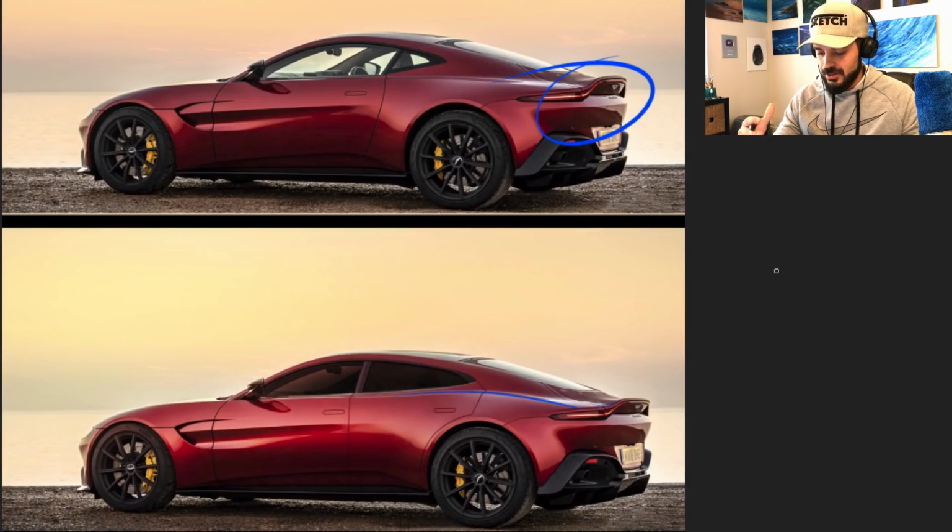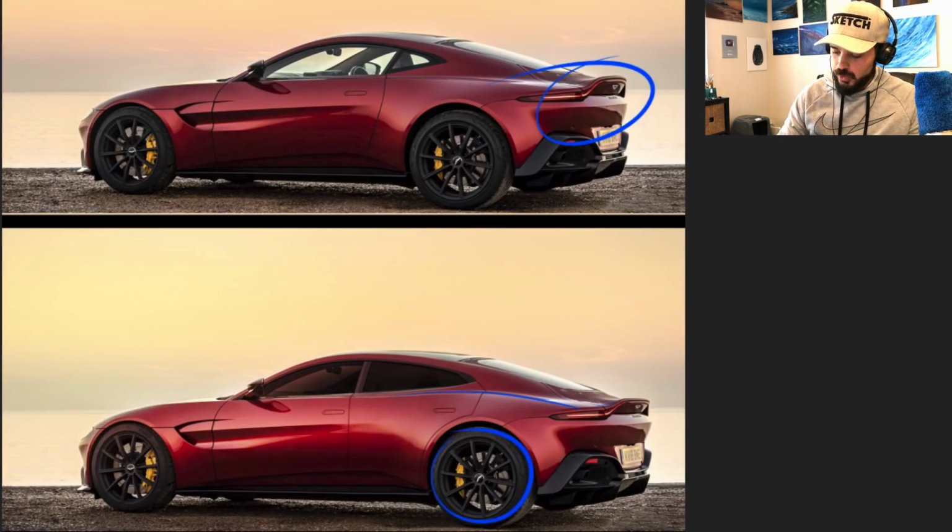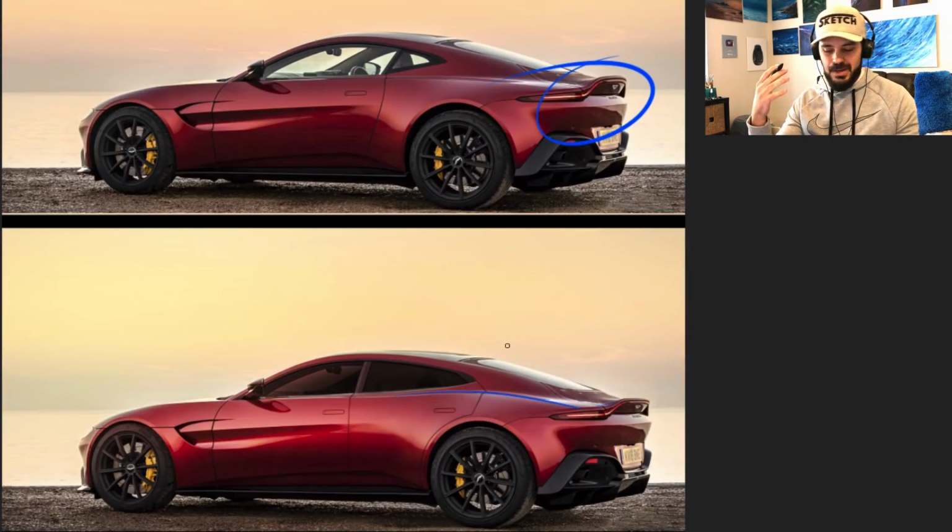Final touches that I did to this car was, of course, make the wheels bigger and also figure out this cut line here. I decided to go with a cut line that follows the shape of the wheel arch. It just makes more sense because you're gonna get a lot more door when you do this instead of cutting the door right here as they do on the first generation Rapide. And that's about it.